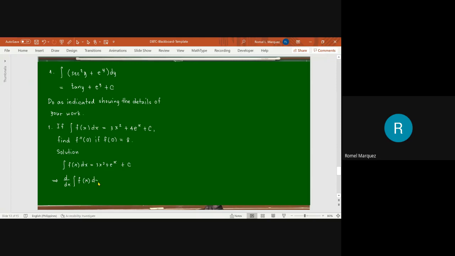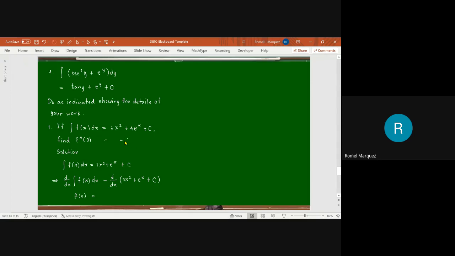If you differentiate an integral, you will just get f of x, okay? And then on the right side, you will come up with what? I think we don't need pala, sorry. We don't need this condition. So that normally happens when it is live. No? I got a mistake with that. So what is the derivative of the right side? So that is 6x plus e to the x, derivative of c, that is constant, 0.